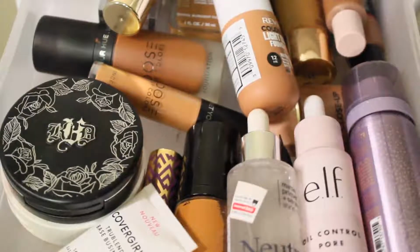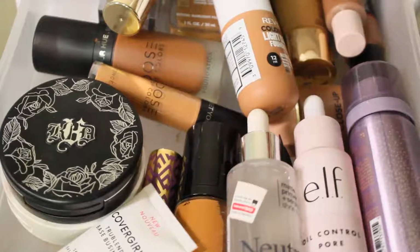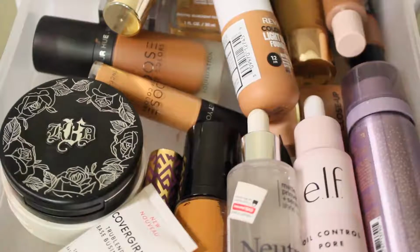Today we are going to go into my makeup collection. I was standing here and I was like, I need to declutter a whole bunch of stuff, because I brought a whole bunch of stuff over from my house. Over the summer, Adrian and I plan on staying out here at my grandmother's house. So I figured I would bring some of the stuff I truly love and then declutter some of the stuff I just think is mediocre. So I decided to take you all along for the journey.